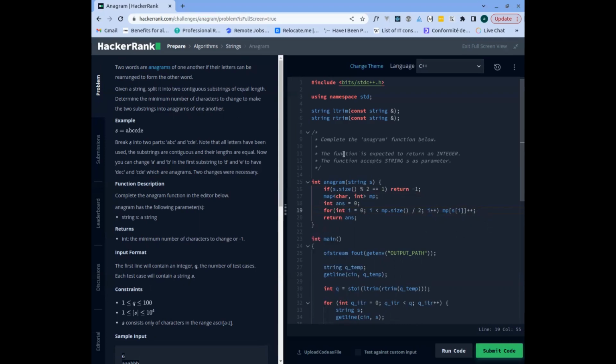That means if I have maybe the word function, f will take 1, u will take 1, n will take 1, c will take 1, t will take 1, i will take 1, o will take 1, n will take 2 because n was already there, so it will take 2. This is what this for loop is doing.